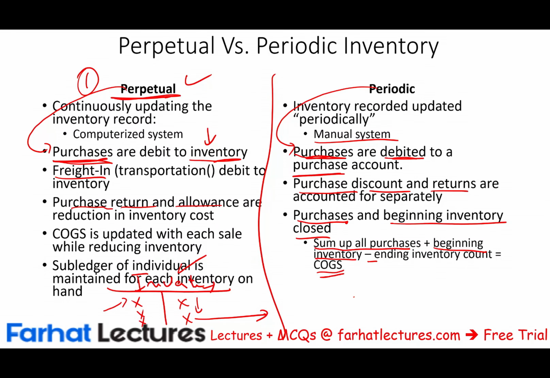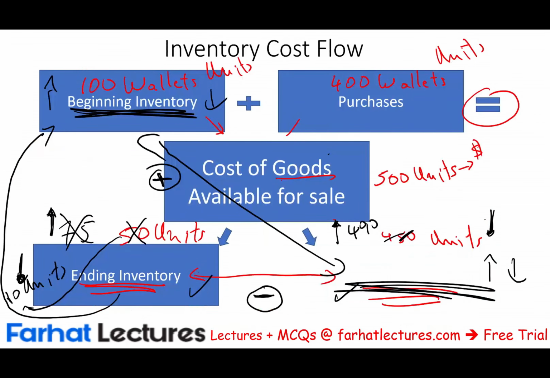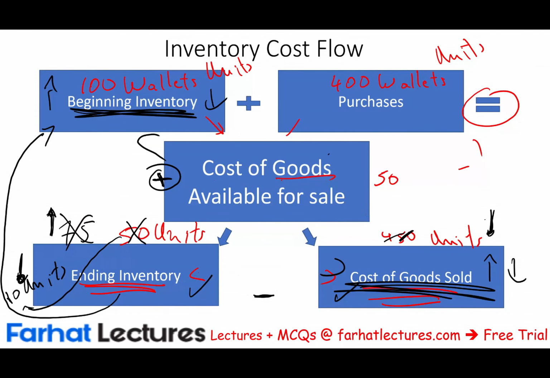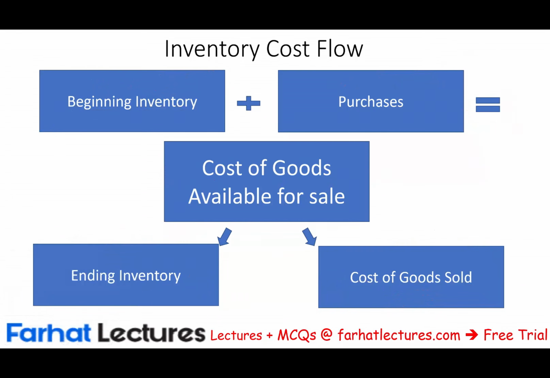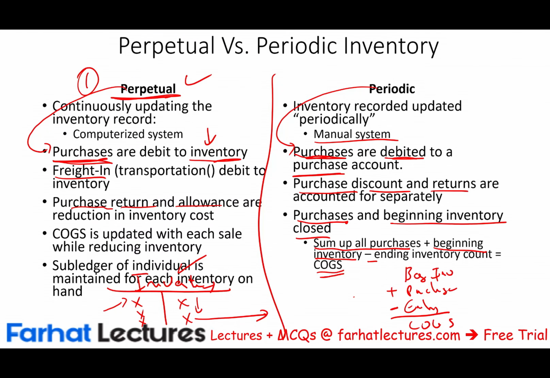So to compute cost of goods sold, we're going to look at beginning inventory. Please look at this formula properly. Beginning inventory plus purchases minus ending inventory equals cost of goods sold, which is the same picture that I just showed you here. Same exact picture. Let me show you this one more time. Beginning inventory plus purchases minus whatever this number happens to be. If this number is 1,000 and this number is 200, 1,000 minus 200 equals cost of goods sold of 800. Same exact thing.